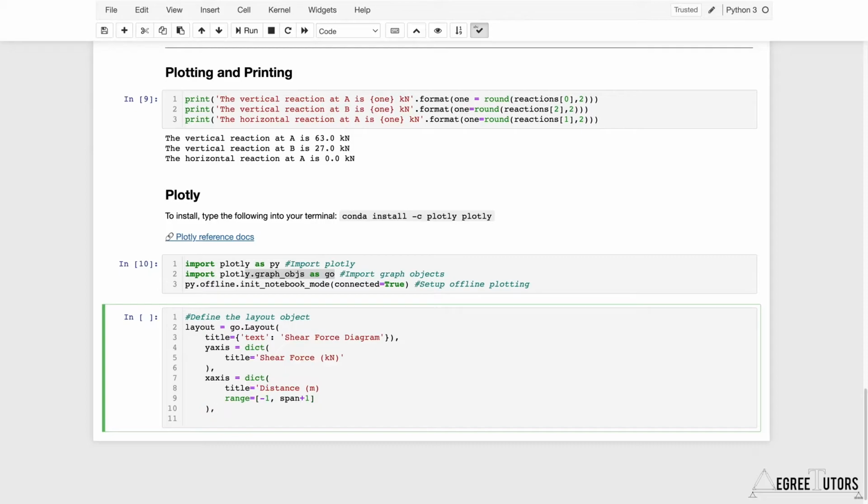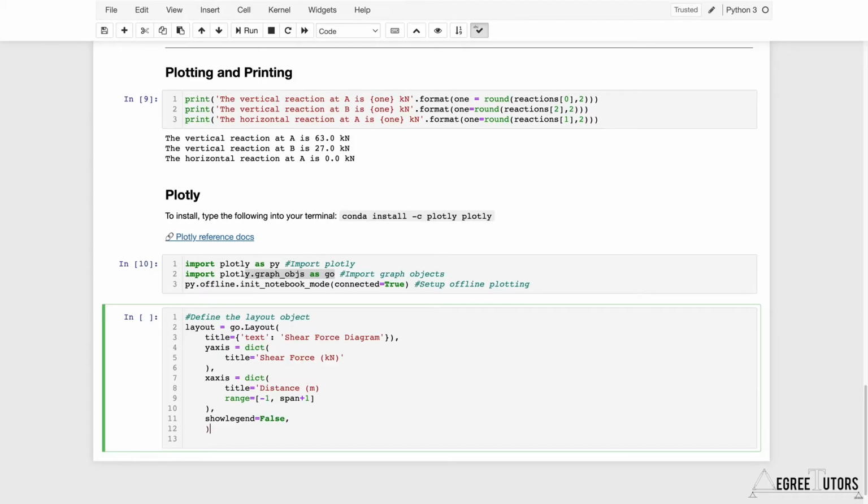And then I'm also going to set another option for the layout here, and it's going to be show legend. When I wanted to work out how do I turn off the legend, I didn't know, obviously, so I just Googled, how do I turn off the legend on a Plotly plot? And sure enough, a minute later, you've got the answer. So that's how you do it. So showlegend equal to false. And then let's just close that bracket off.